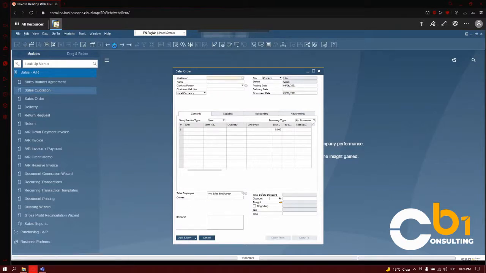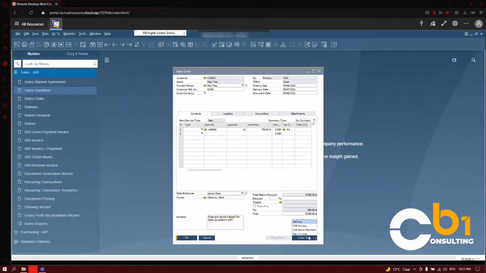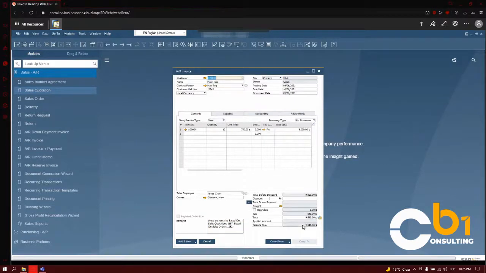If I go to the previous record, we can see our sales order was created successfully. What I can see is I've gone from a quotation to a sales order, and now again I can copy that to an AR invoice inside the system by simply clicking the copy to button and heading over to the AR invoice. So what we've demonstrated there is the ability to start with a quotation, copy that through with some changes to a sales order, and again copy that through to an AR invoice.